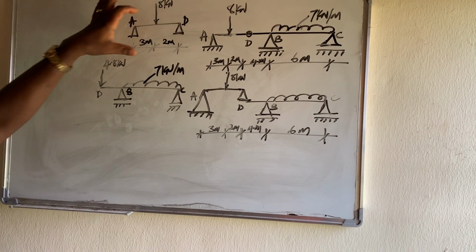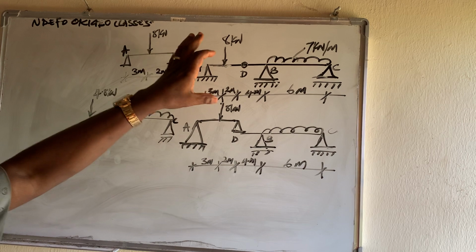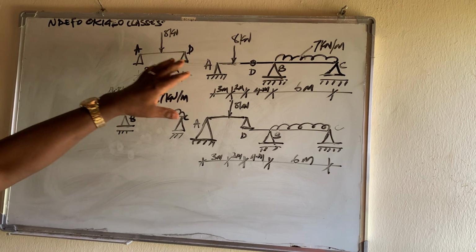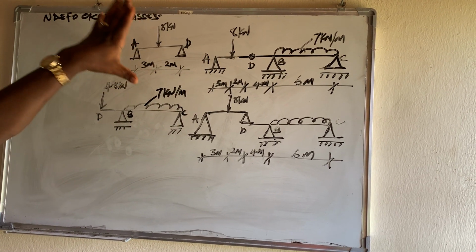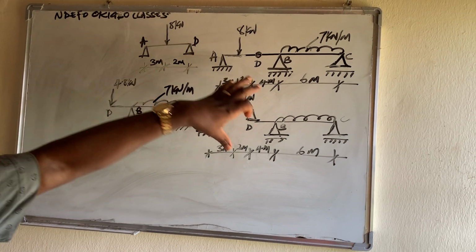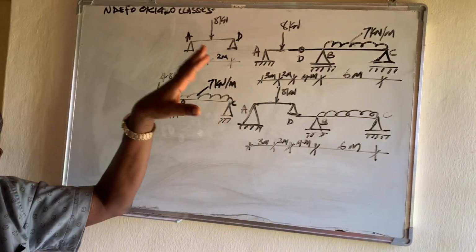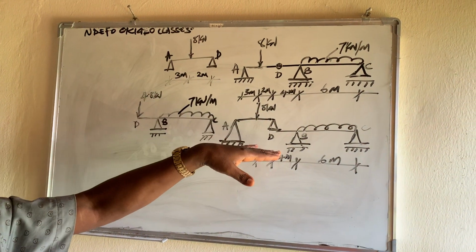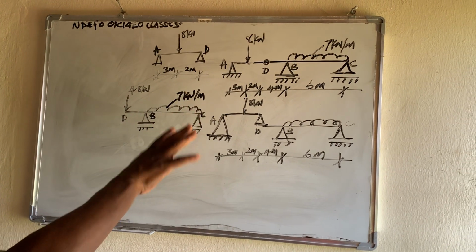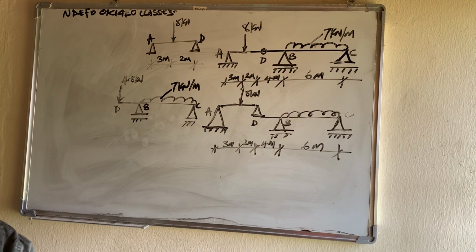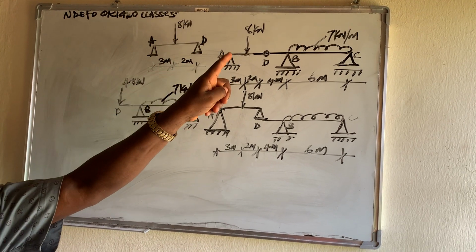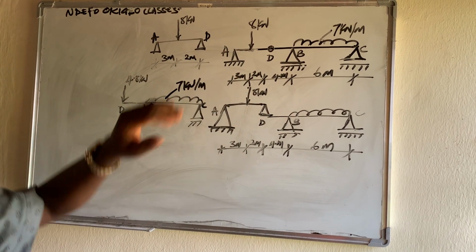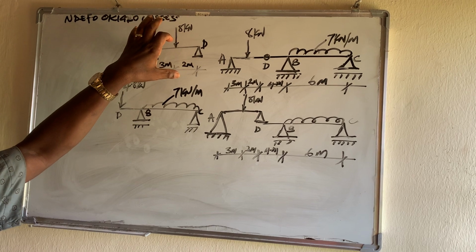So now let's deal with the first branch of the whole beam, which is AD, to get the reaction at D, and work that AD part of the beam so that we load it on the next one. That is how we deal with beams that are continuous, that are also made determinate by the introduction of a hinge. Ordinarily, we cannot solve an indeterminate beam this way. There's a procedure when we get to indeterminacy. But because a hinge is introduced here, this beam becomes determinate. Now I can break it at D to get a soluble beam, which is AD.